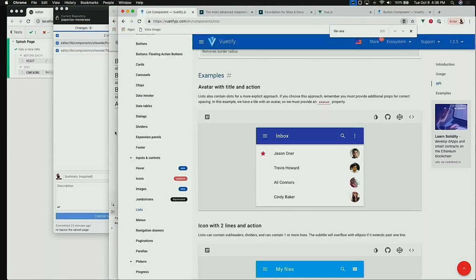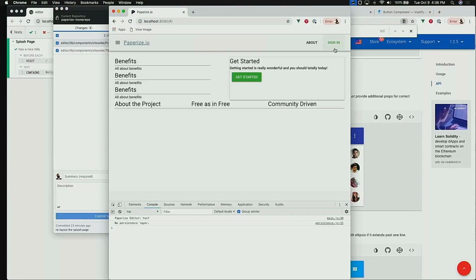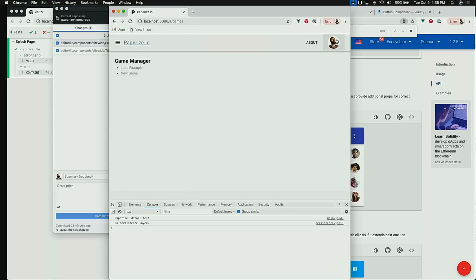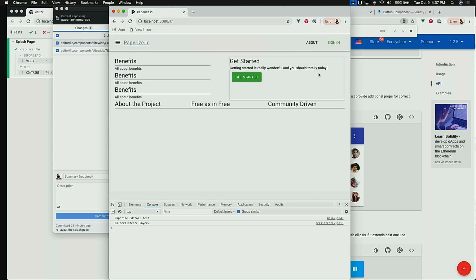Okay, does that work? Compiles. Logs in. Yes. I have an avatar. And it's in the list. Oh, that's too cool. And logging out works.